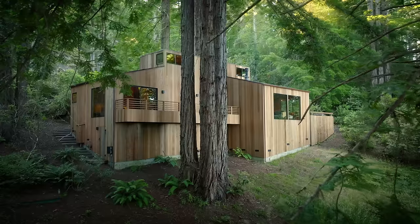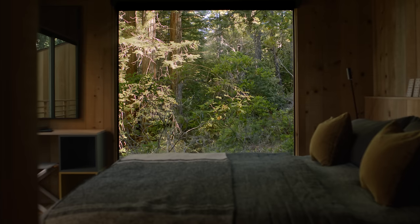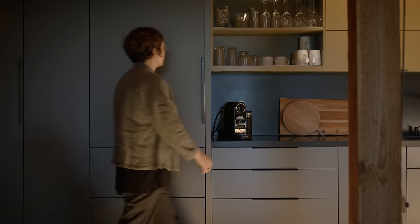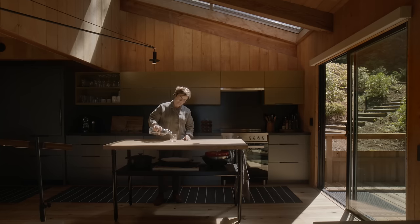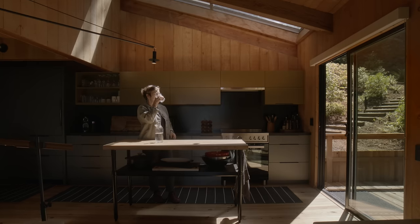So I wanted to keep the same proportion and scale and rhythm of the building, but I felt that there were opportunities in the house that needed to be evolved and changed and developed, and to have larger apertures in small scale rooms. And that is really, I think, such a wonderful feeling, because you have a sense of coziness and a sense of vastness. And so the interior experience of the house actually echoes the exterior experience, where you're held by the forest, but you have the vastness of the view.